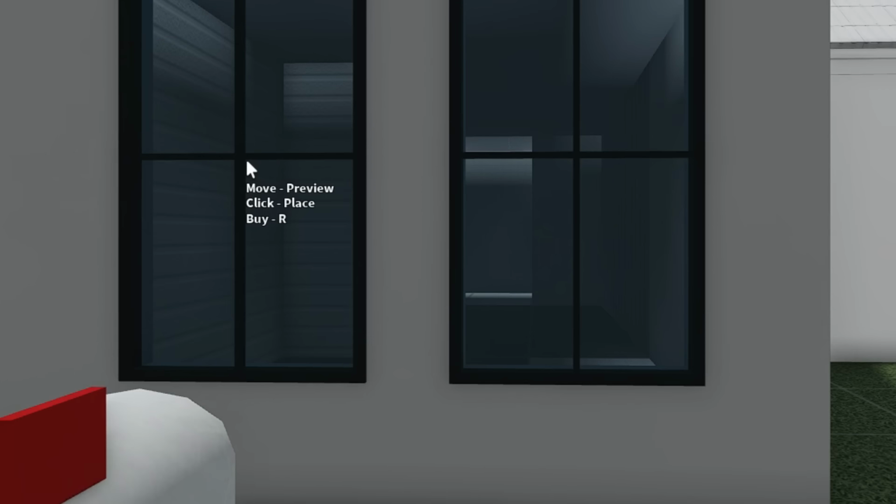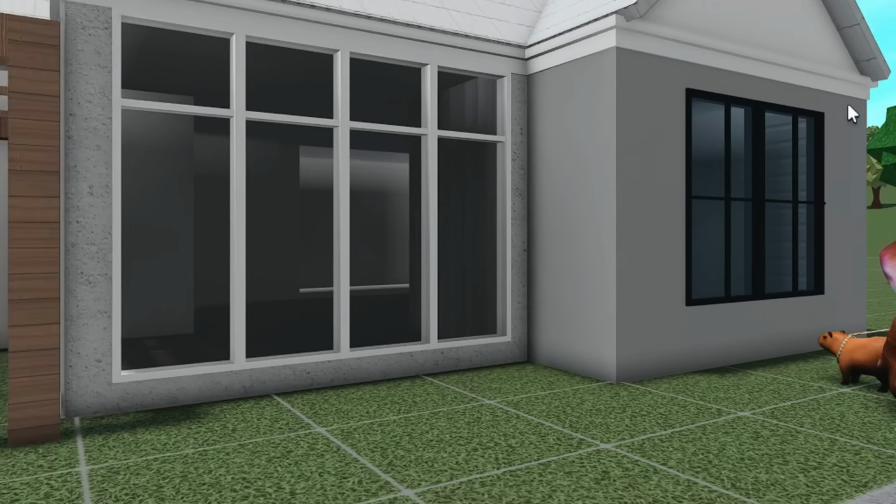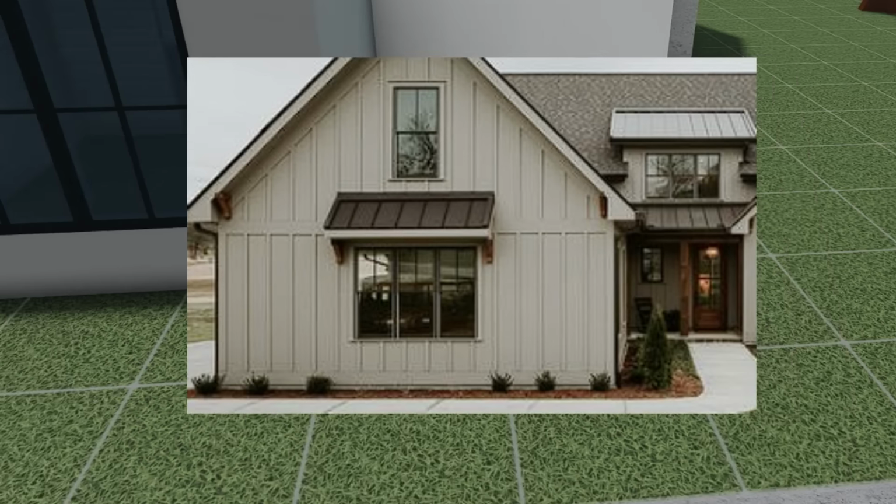So I just made my two other custom windows. Now I'm going to put pillars, kind of structural things on the wall, so it's, I don't know how to explain it. It's the farmhousey thing. I'll put a picture up.